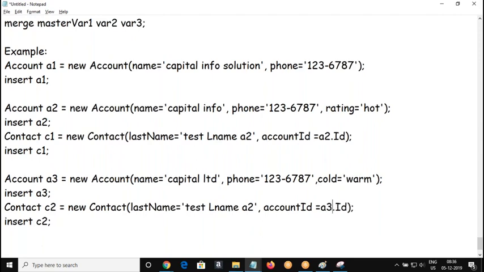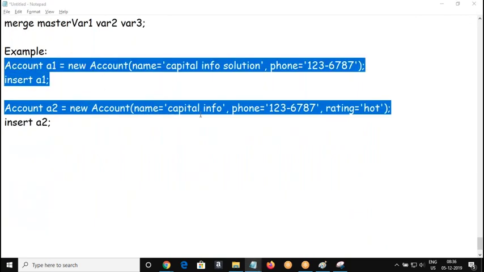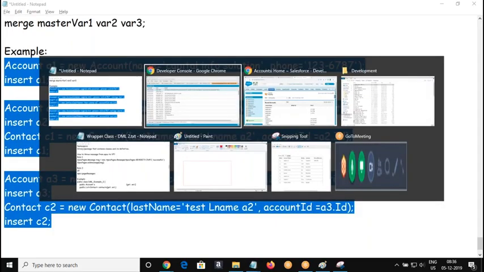So in the A3, the rating is warm, right? All right. Okay, so now we're going to prepare the test data.